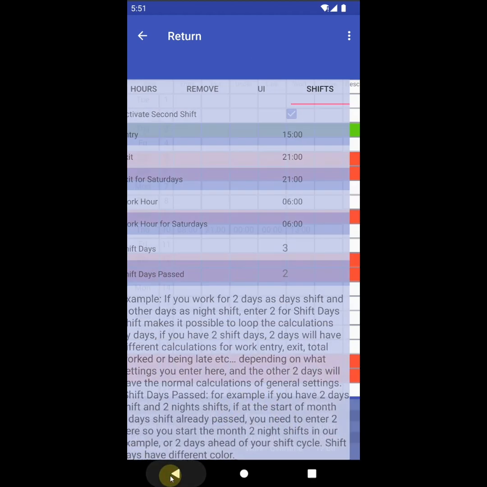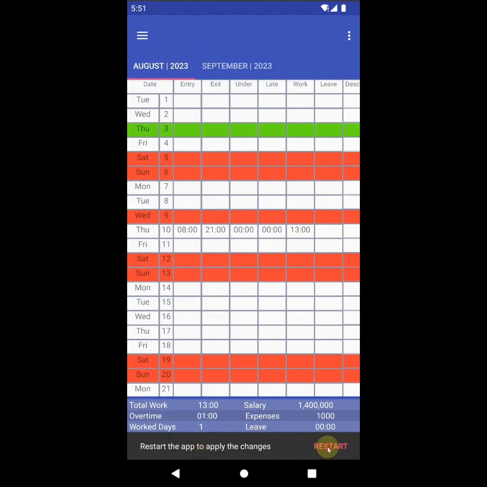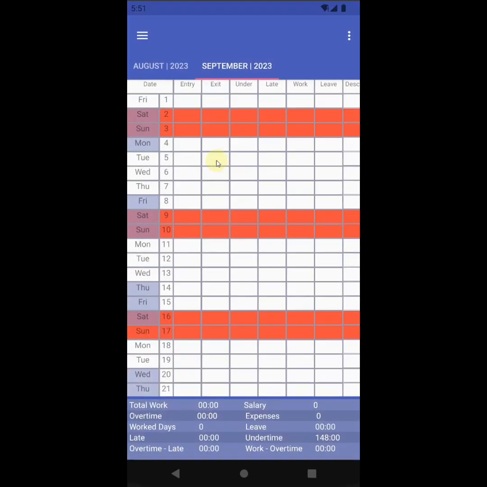So if I enter here, you'll see I have 1 day remaining from my main shift, because I said 2 days have passed from my main shift for the start of the month.